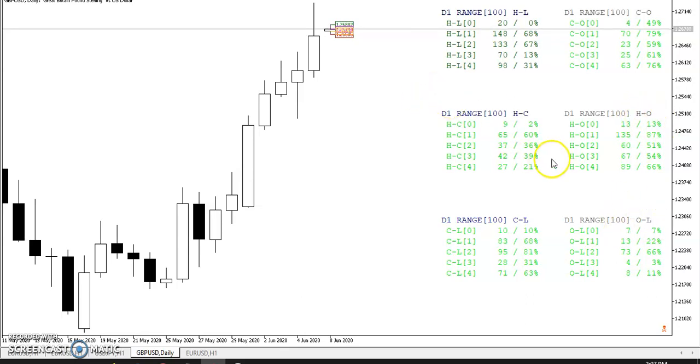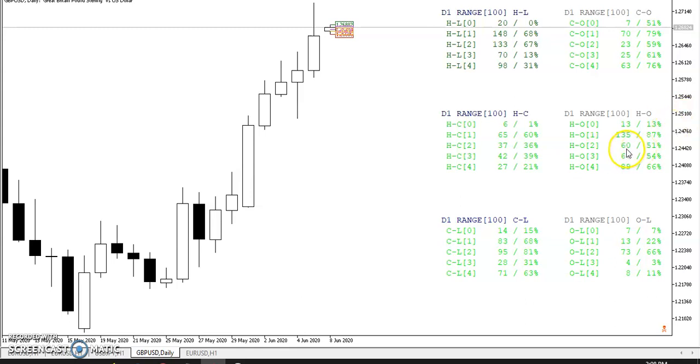So let's look at 1 day ago. High minus the open, 135. So if you triggered in at open plus 10, that means there was a chance to get 125 pips. On the other hand, if you would have triggered in at open minus 10 at the low, there was a chance to get 3 pips. So as you can see, price ranges.